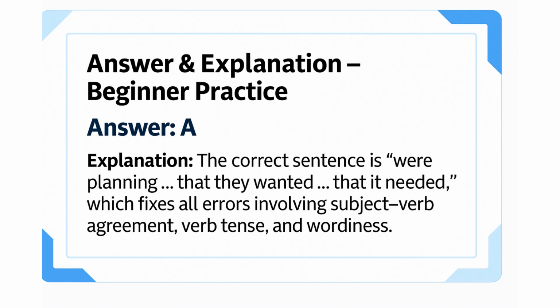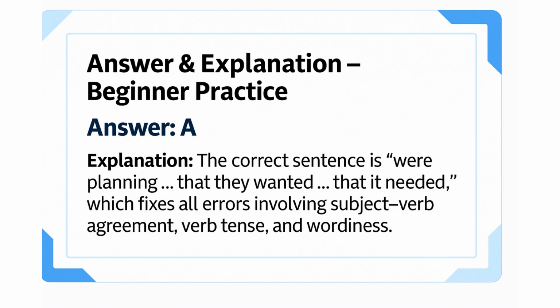Next, we had the phrase "they want." Since the rest of the passage is written in past tense, this verb also needs to match the tense. The correct form is "they wanted." Finally, the phrase "that it needed" was wordy and ungrammatical because it included an unnecessary extra "that." Removing the duplicated word gives us the clearer and correct form, "that it needed."